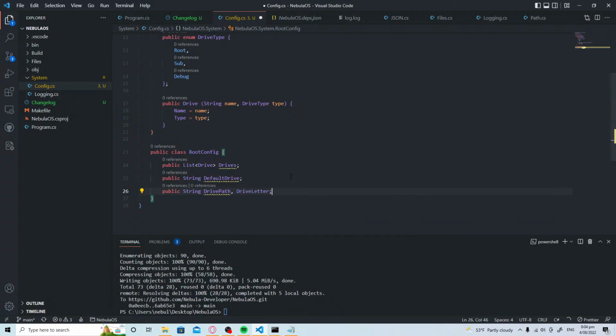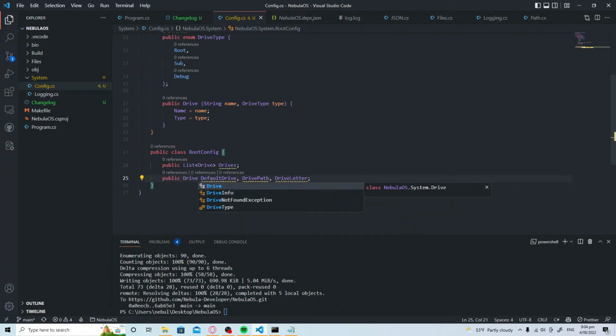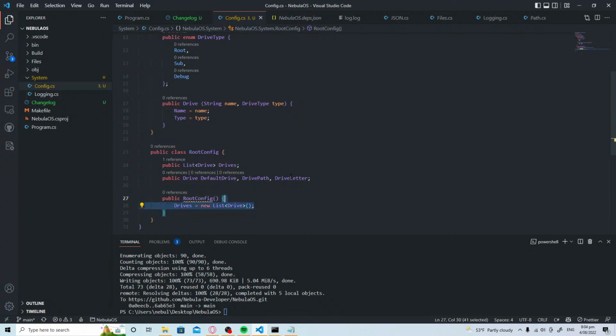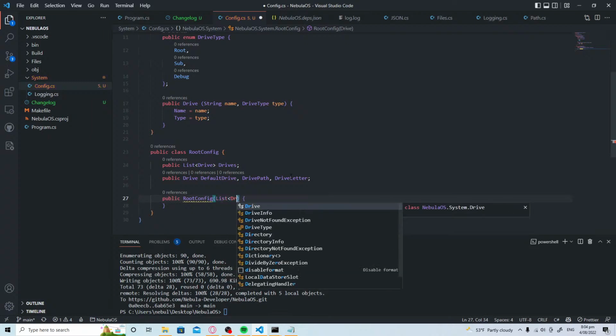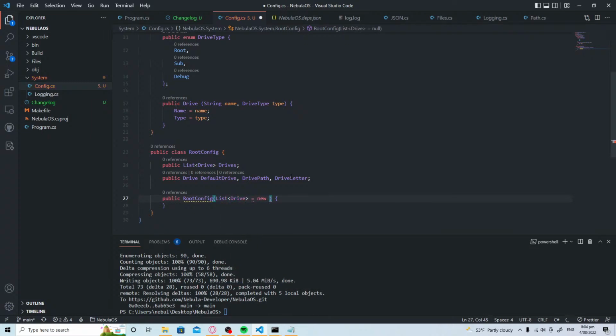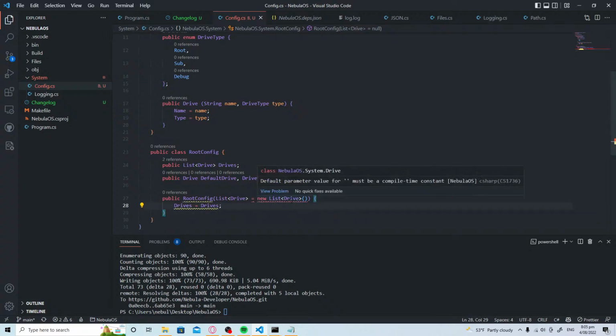Drive later. I'll do drive. Public drive. There you go. List drive equals new list drive. Drives. Oh, that's gonna be compile time.